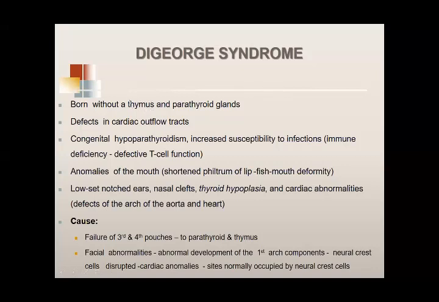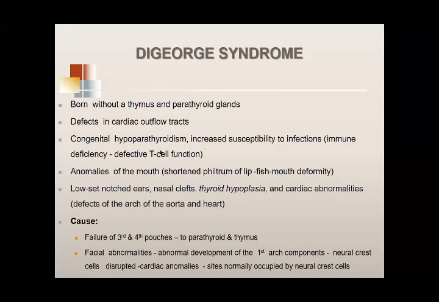In the absence of thymus, thymus is made up of T cells, T lymphocytes. And obviously, lymphocyte है तो they contribute to immunities. So thymus में T lymphocytes बनते हैं. So if the thymus is absent, there are going to be no T lymphocytes. As a result, the baby is susceptible to infections. More chances of infection in this baby because he is deficient of T lymphocytes.